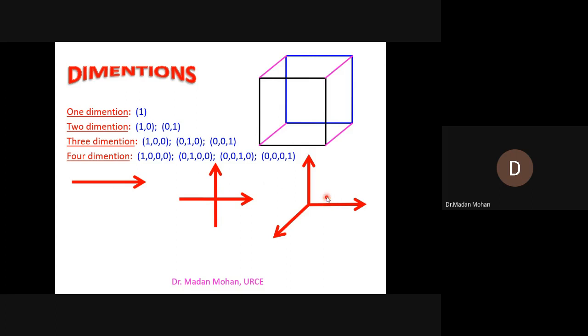In fact, the best way to explain without any error is the mathematics subject, please. 1D, don't draw this line; 2D, 3D, don't draw this. I explained 1 dimension: 1. 2D: 1, 0, 0, 1. 3D: 1, 0, 0, I, J, K, like that. 4D, not IJK: I1, I2, I3, I4. This is 4D. Without errors. Therefore, the best way to explain dimensions is the mathematics subject, please, without any error.